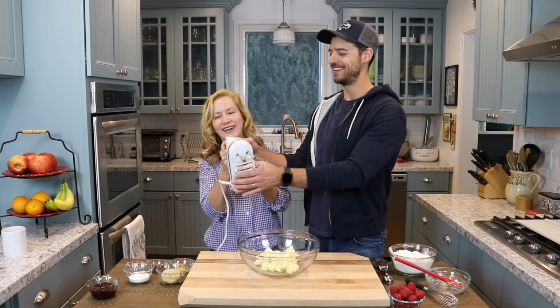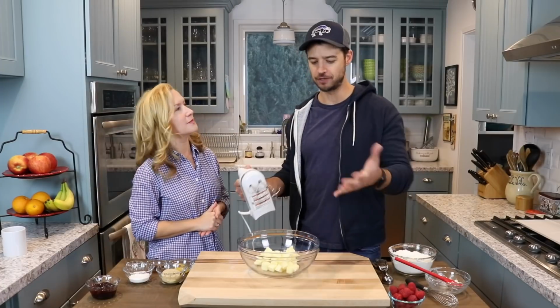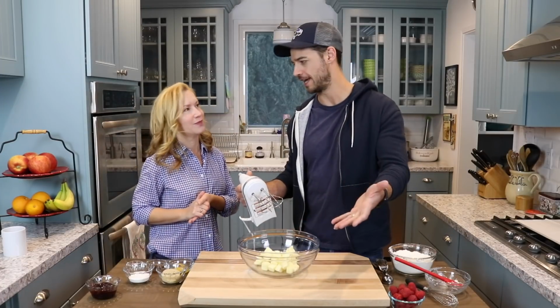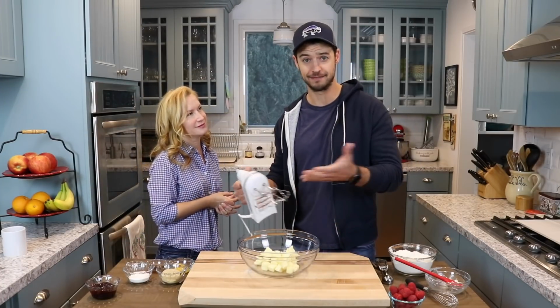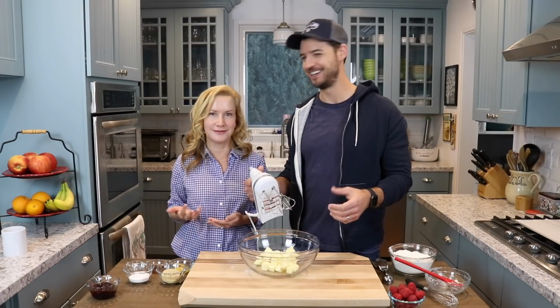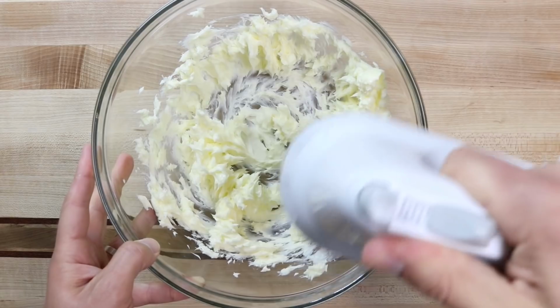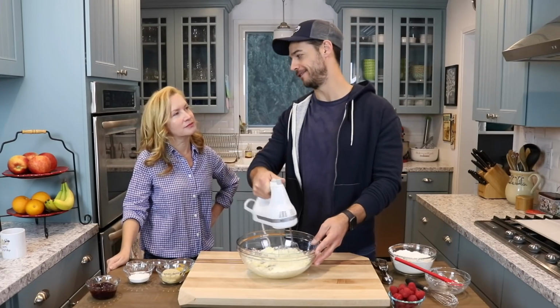By the way, I didn't even mean to turn it on. It is easier for us to demonstrate how to do it using the hand mixer, and you really can. It works the same, but it just might be a little bit more messy. I also think it's fun. We just want to get it really, really creamy. If your butter's softened correctly, it shouldn't take long to cream it.